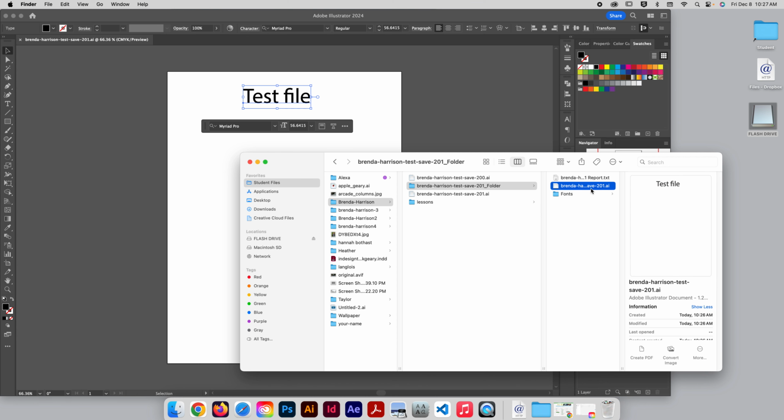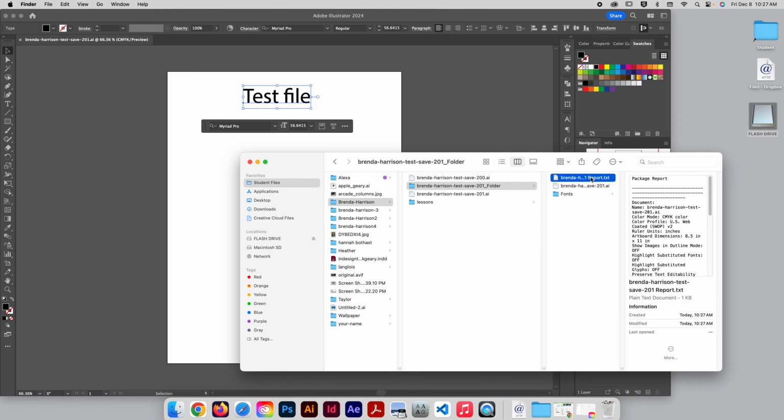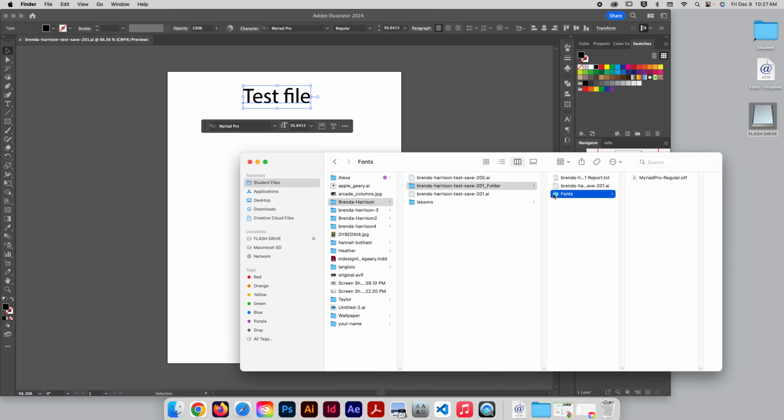You'll see my AI file, this, and then you'll see kind of a funny little text file, and that's where background information can live. You're not going to need to mess with that most of the time. If I had any linked files, like a Photoshop file linked into here, or a photograph, a JPEG, a PNG, anything, you'd have an additional folder that would say links, and everything would have automatically gone into there.